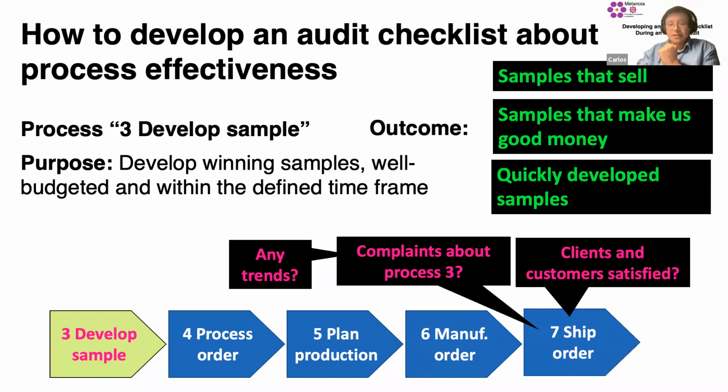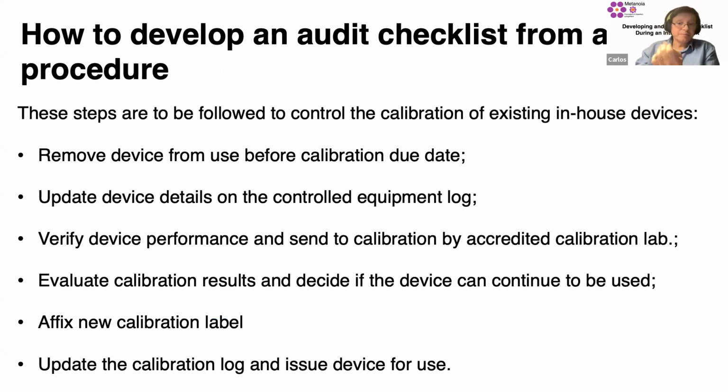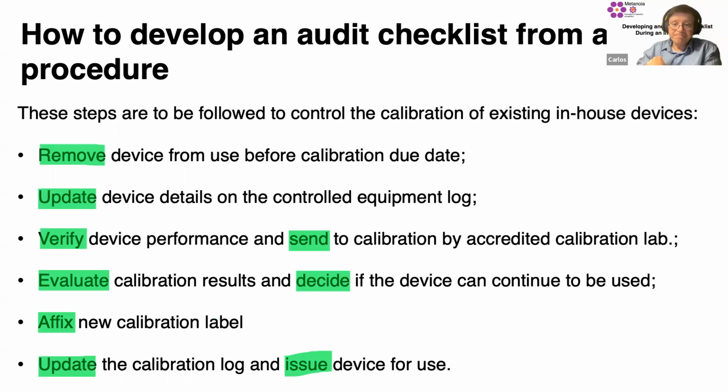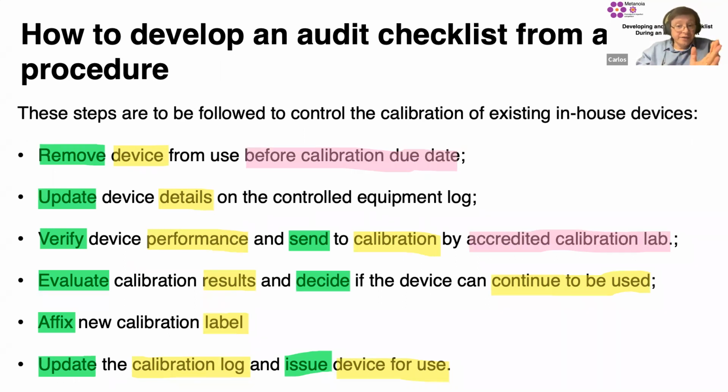So the next kind of checklist will be about developing a checklist from a procedure. So in my approach, I read the procedure and I look for verbs and I highlight them. Verbs determine actions required. Then I highlight what is acted upon or what is changed by the action. And I also highlight any imposed constraints. Then I look for an entry point for starting to write the checklist or for starting to develop the itinerary for the audit about this topic.